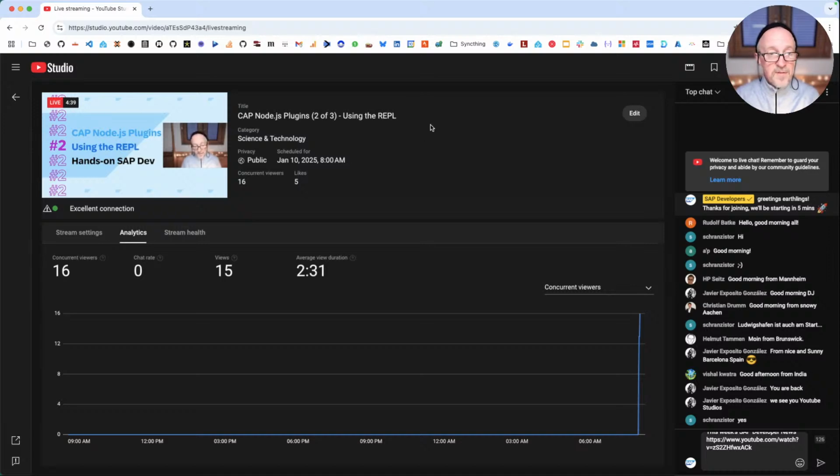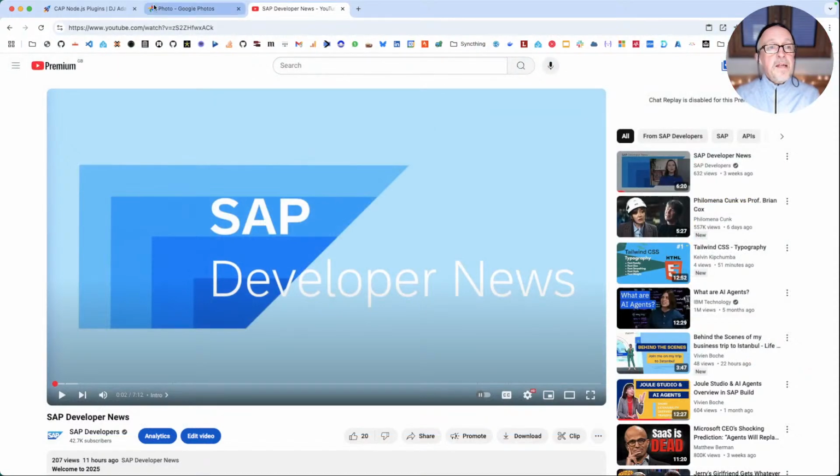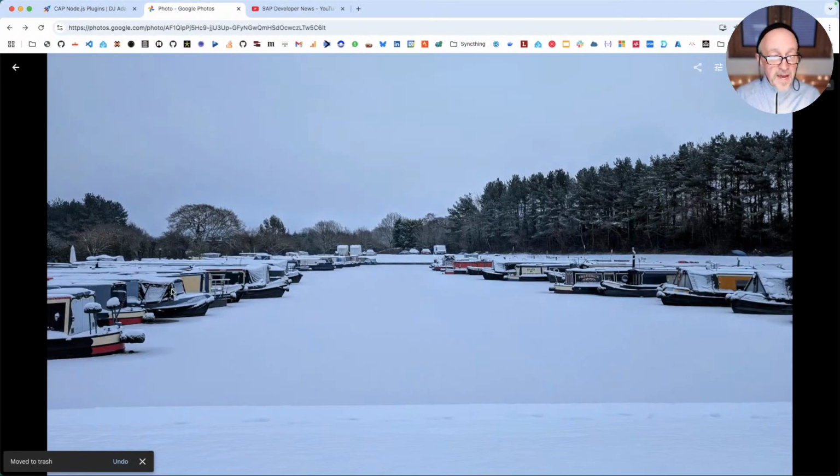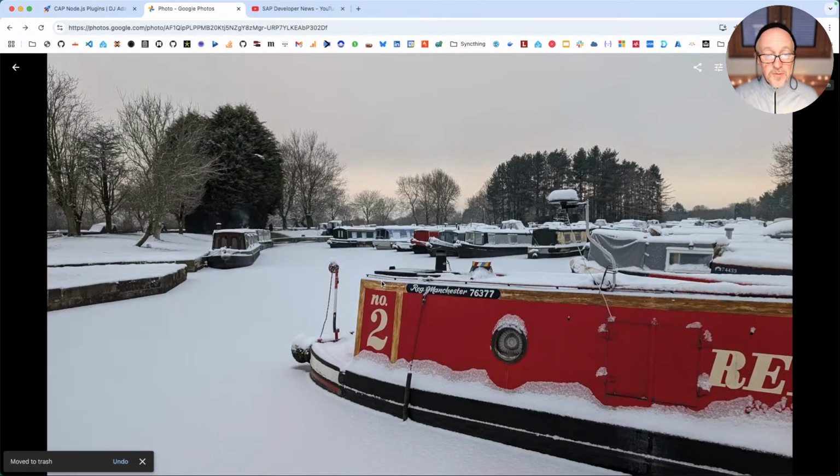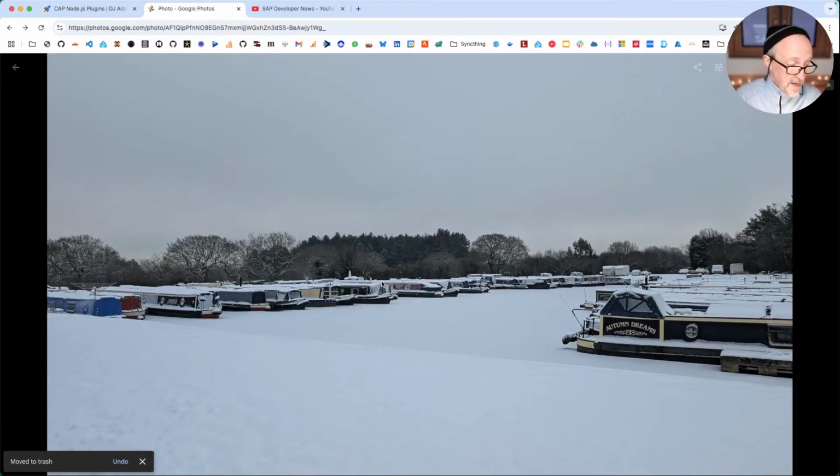Perfect. So yeah, talking of snowy Aachen, I'm in a marina right now. There's me on my boat. I took this photo yesterday. The canal basin here, where we're all moored, is frozen over, and of course that is a nice solid surface upon which the snow can land and remain. So that's what it looks like right now outside my window. That's me. Thank you, Christian.